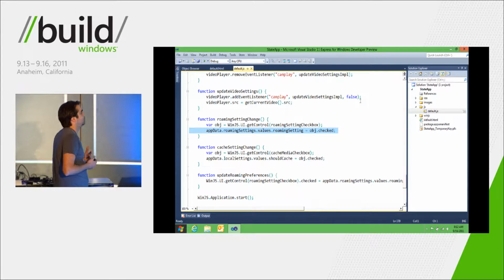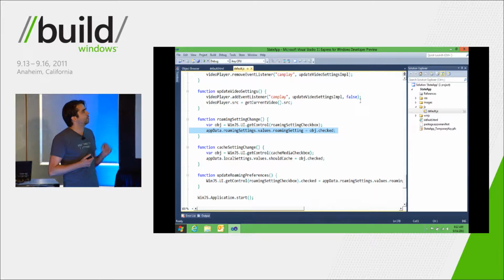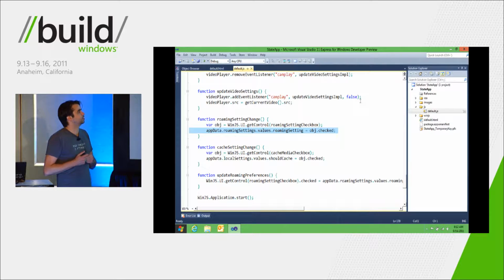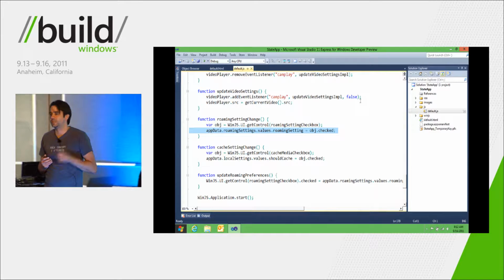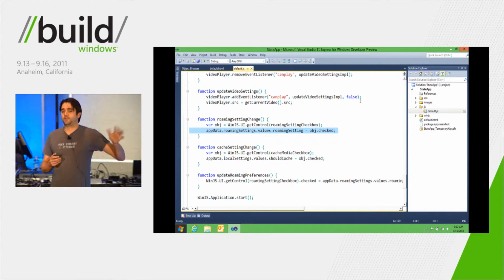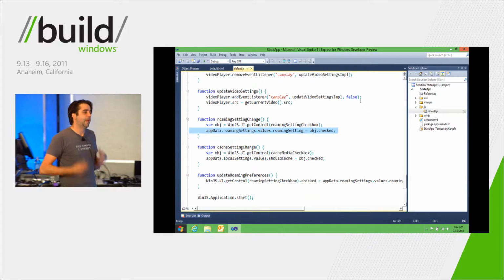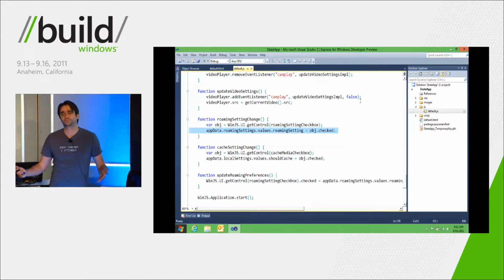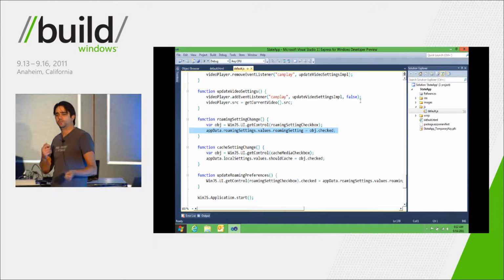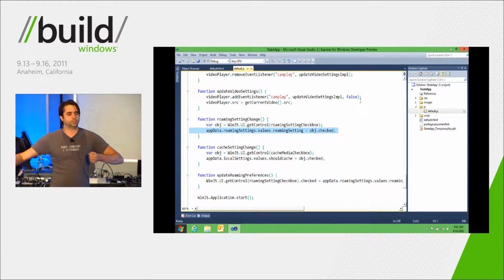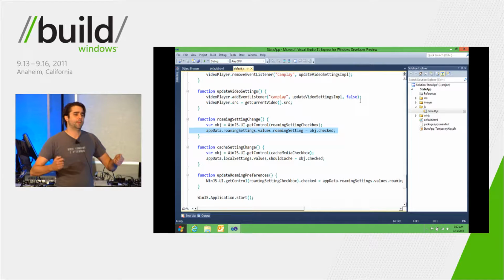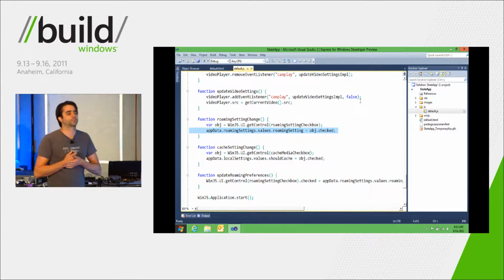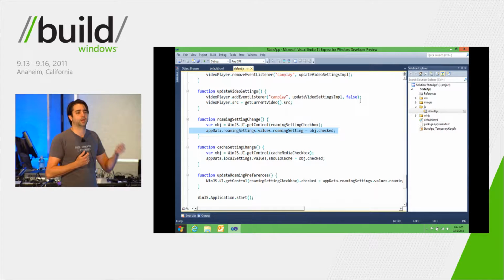And so go into the roaming settings. By the way, this particular setting is rather poorly named because it's named roaming settings. Let's pretend it was called Fred. And I just set Fred to whatever value it has to be. And at that point, every machine that I go to, it will have that same value. And if there are conflicts, if the value gets changed on two different systems, it'll automatically do the conflict resolution and pick the latest one by time.